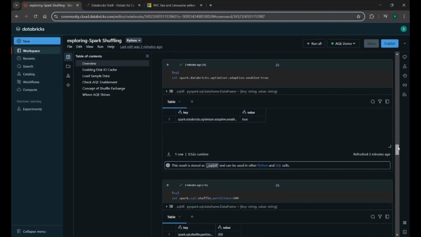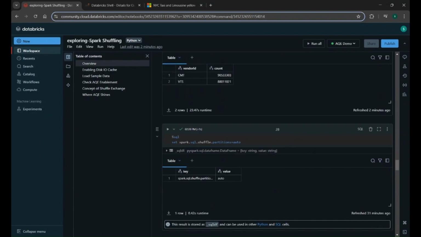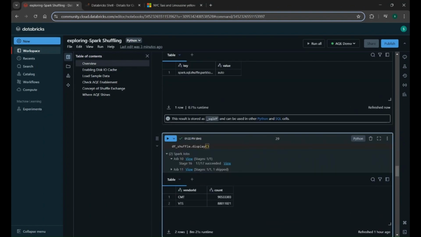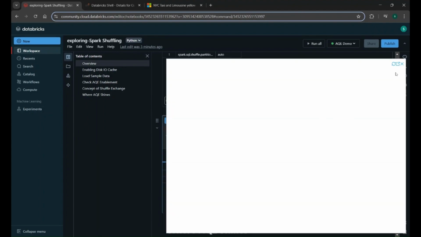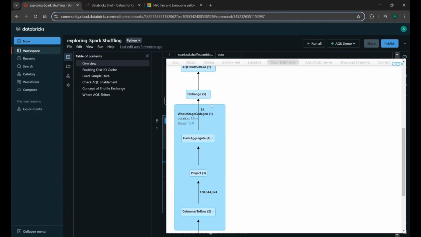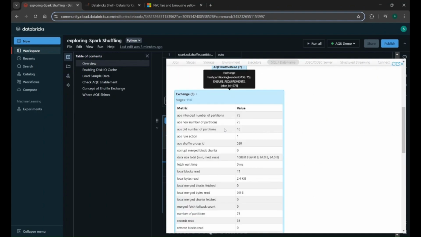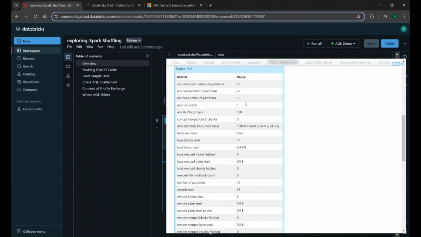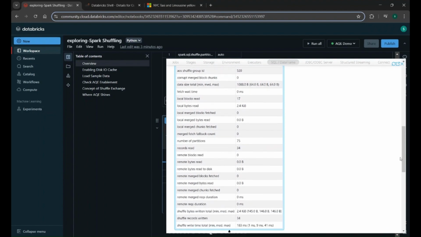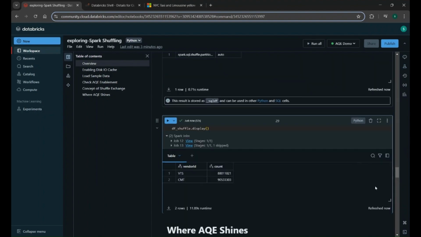And finally, there is one more option. We can set the shuffle partitions to auto. What does this really mean? In both the queries, we saw it was setting the default value of 200, and from there it is coalescing for the next steps. When we set the shuffle partitions to auto, instead of taking 200 partitions and then coalescing it, it will take a nominal value, and you could see the AQE shuffle which has been set. Instead of us setting the value manually, it will choose a nominal number instead of the default 200, and based on that nominal value it will do the exchange. So let us quickly check the timing of these queries.